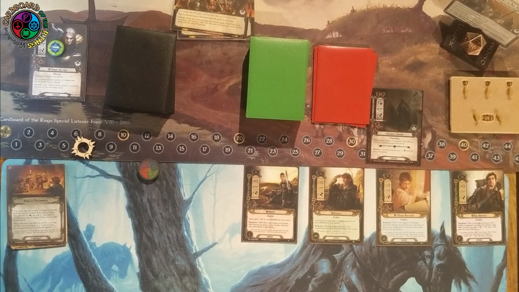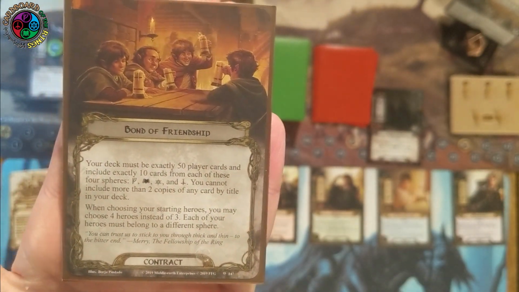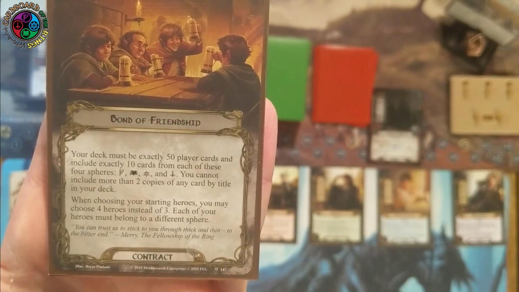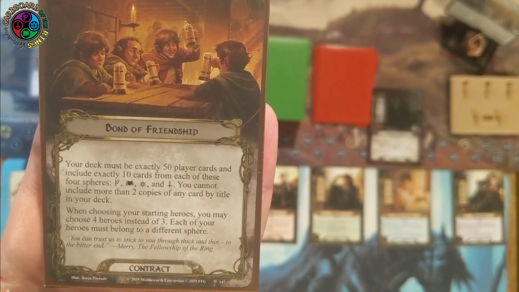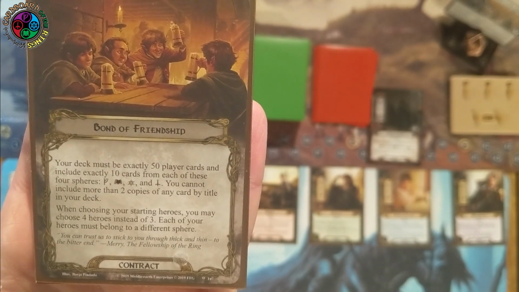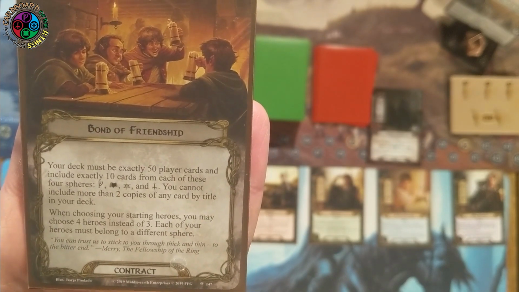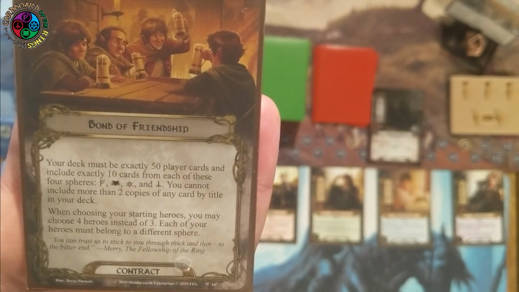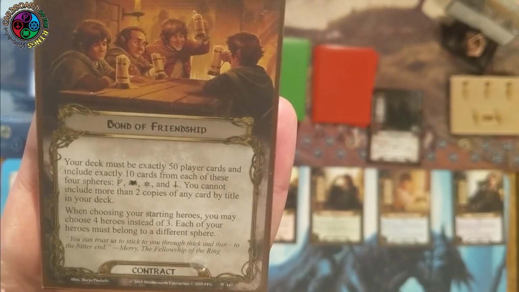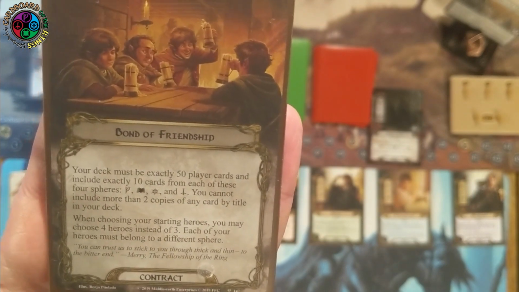He used a Bond of Friendship deck, which if you haven't seen this, it's the contract that came with this quest. You can do a deck that has 4 heroes. It gives some deck building restrictions. You can only have 50 cards, which is great because this quest only lets you have 50 cards. And then you have to have 10 cards from each of the 4 spheres. You cannot include more than 2 copies of any card by name in your deck. And then that also means you need 10 neutral cards. So that's what I have here.